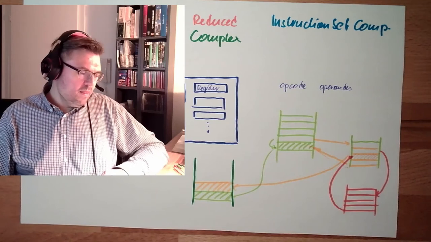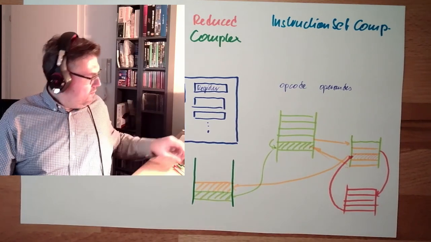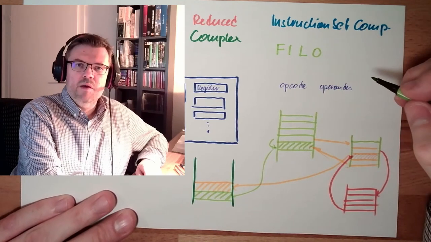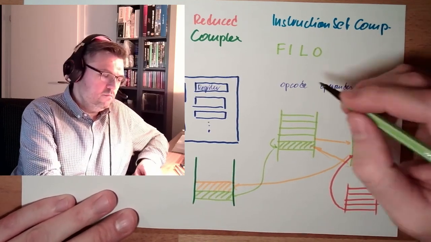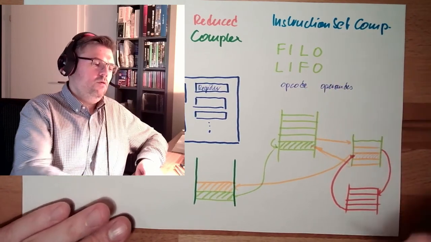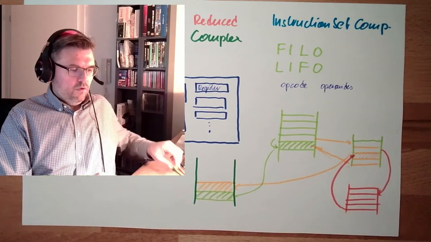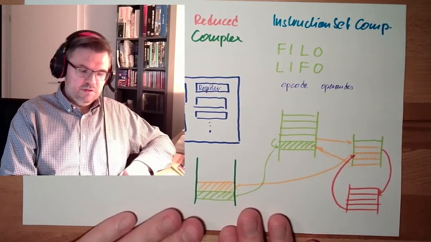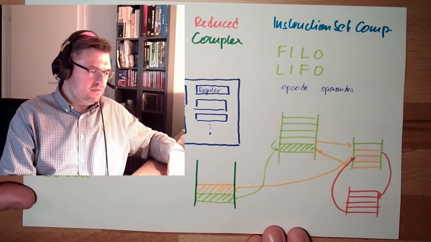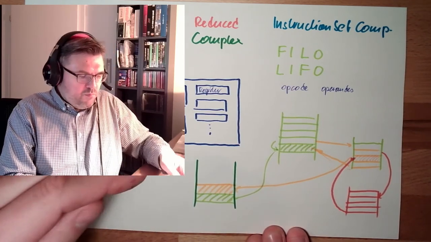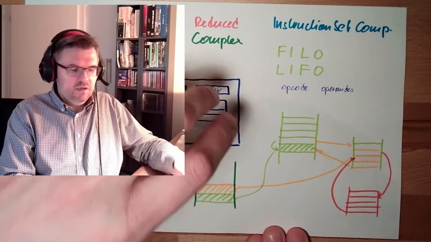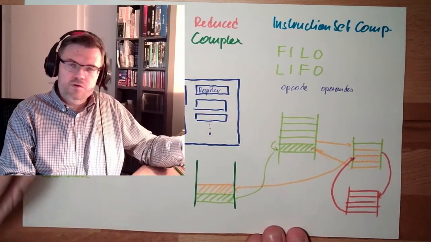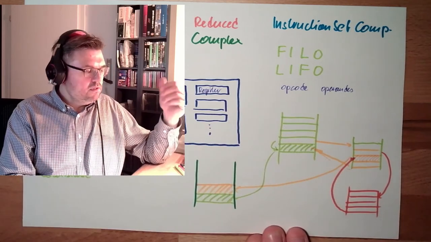It's a so-called first in, last out, FIFO, or last in, first out, LIFO. Whatever was first going in, it is the last which will come out. Whatever was last going in, it is the first which will come back. These are the possible commands. How many of them? That's just depending on the type of processor. Like I said, 33 to 500 around. CISC usually a little bit more, RISC usually a little bit less. Modern CPUs a little bit more, older CPUs a little bit less.